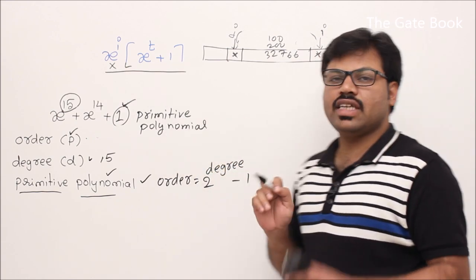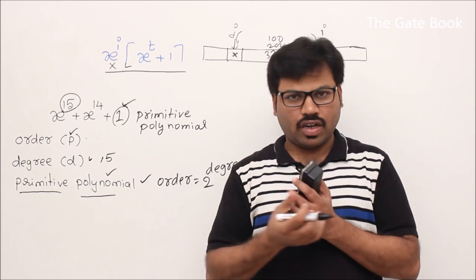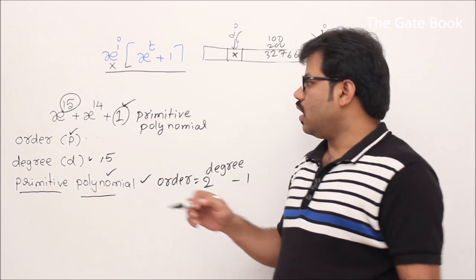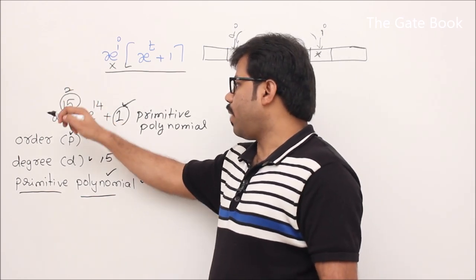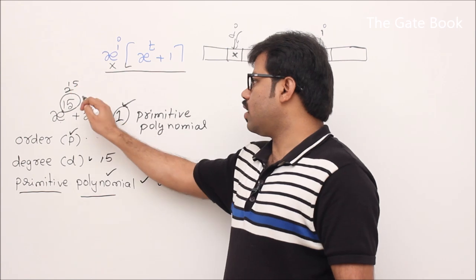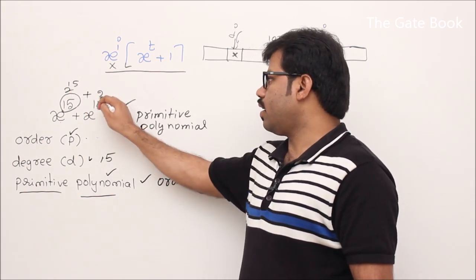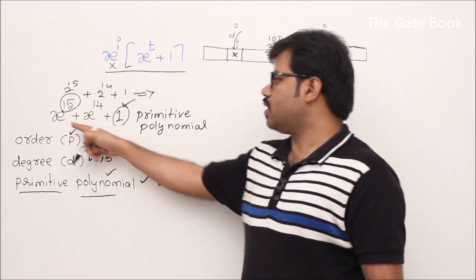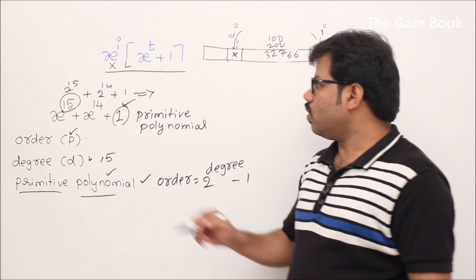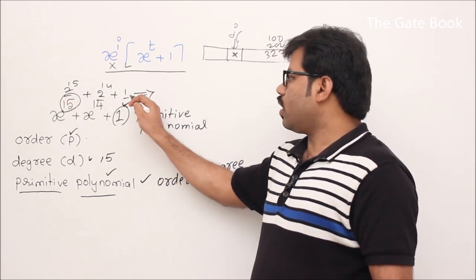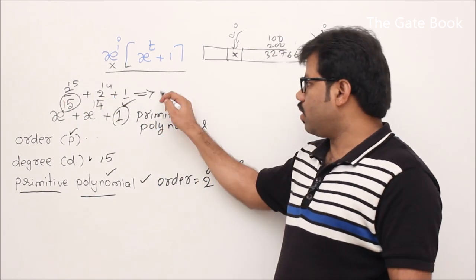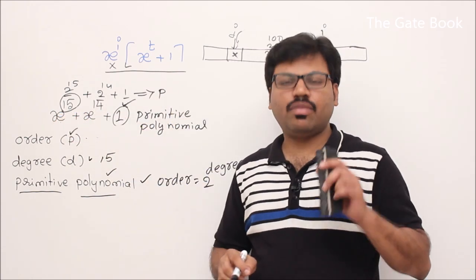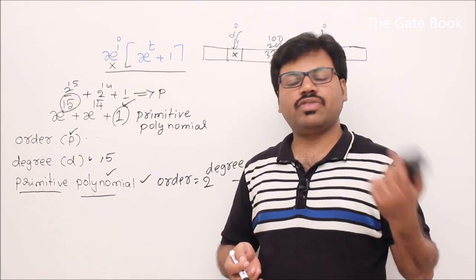For easy analysis, sir, how to understand this primitive polynomial, I will tell you. This is like a prime number in our numbers. If you convert this to a binary pattern, if you take x value as 2, you will get 2 power 15 plus 2 power 14 plus 1. So this is the binary pattern of this x power 15 plus x power 14 plus 1. So 2 power 15 plus 2 power 14 plus 1 most likely will be a prime number. Okay. So that means this polynomial is a prime number kind of thing in polynomials. In numbers we have prime numbers.